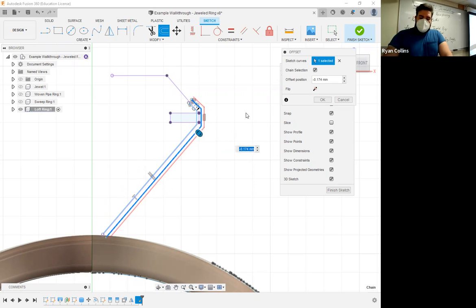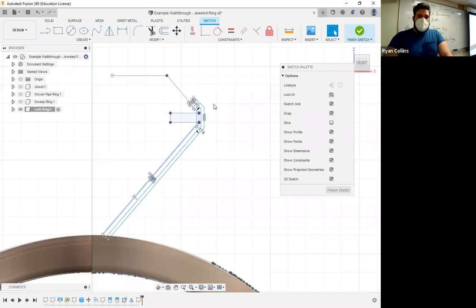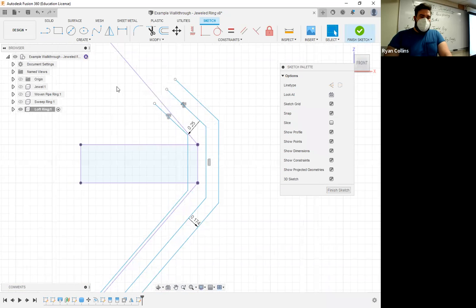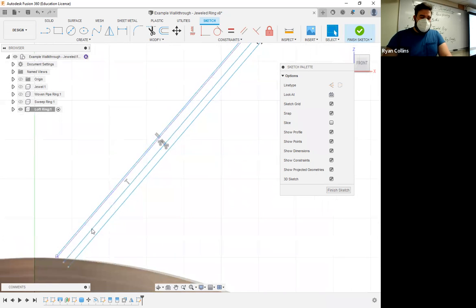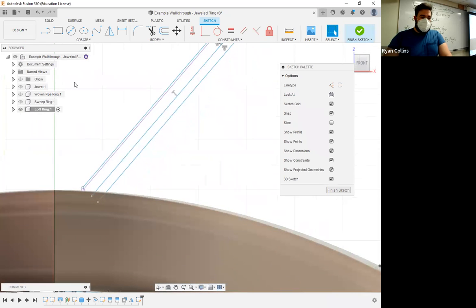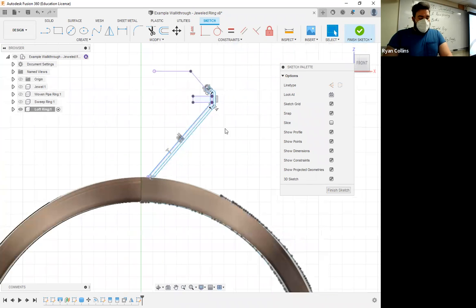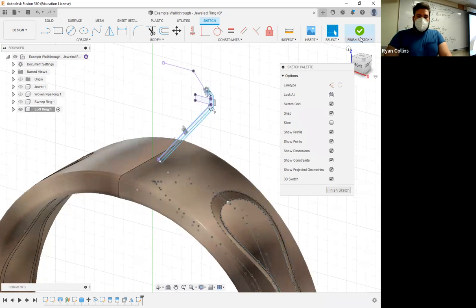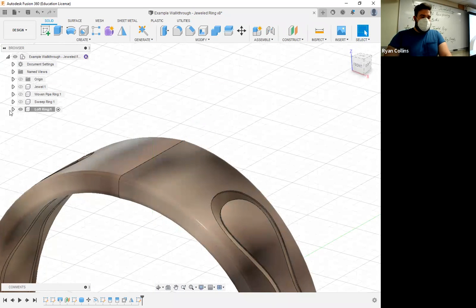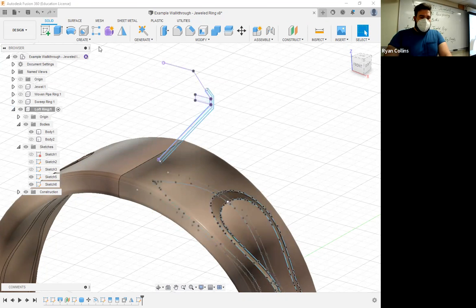So I don't know, something like that. Sure. Hit OK. Great. Now I just want to connect those. It could be with a single line. Okay. And the same, because it's not showing it as a closed sketch yet. Let's draw something down in there. Make sure I'm actually connecting to the line I need. There we are. Okay. All right. That's a really rough drawing there. Finish sketch. But of course, because I have these sketches hidden, let's unhide that.